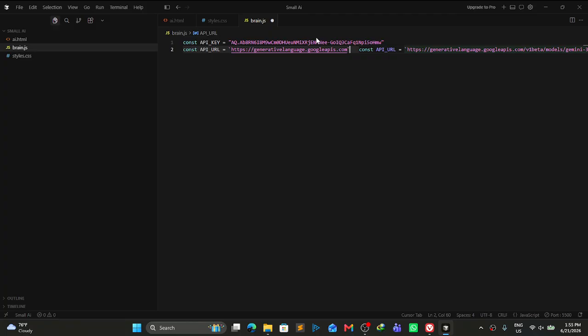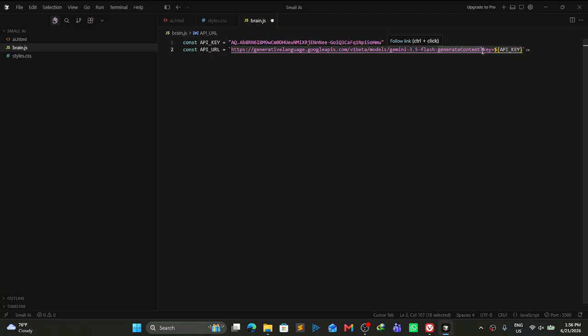So in this base URL we have to write slash, and we have to write v1 beta. So this suggestion I am getting here. I will give you this link in the description so you can copy from there. So this is the main format. Here we have used v1 beta models. Which model you want to use? Here I will use Gemini 3.5 Flash, which is the latest, and we are using it to generate content.